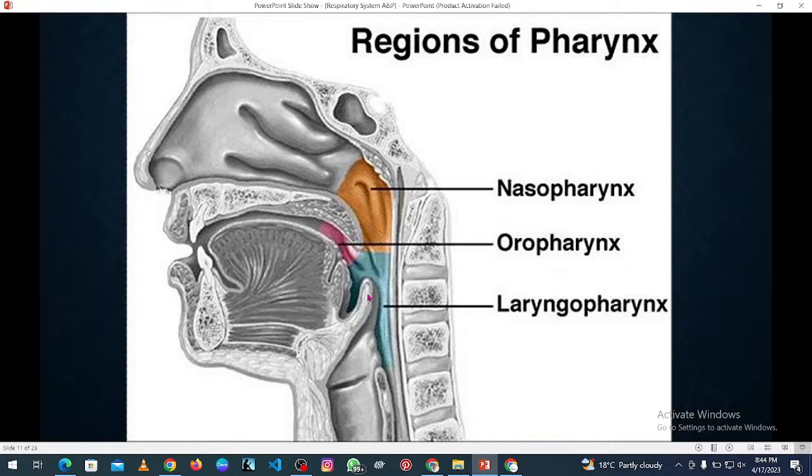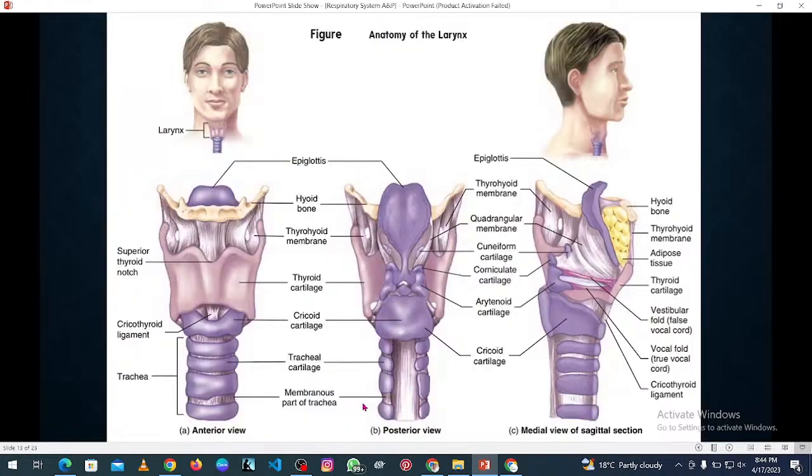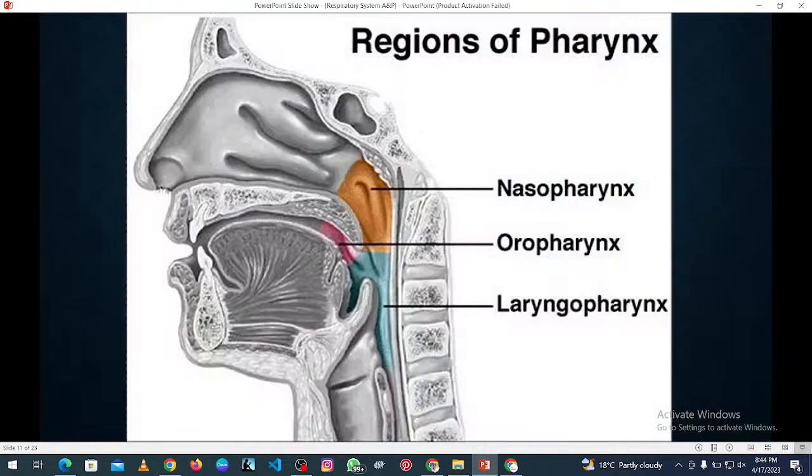This part here is called the epiglottis. When you are eating, you know this system here. This one here is the larynx, and this one, just above, is the epiglottis. Let me see if I included a slide that would help explain that. Okay, I didn't include a slide for that. I believe you can see my slide. If you're not seeing my pointer, you can tell me. So this one here is the epiglottis.